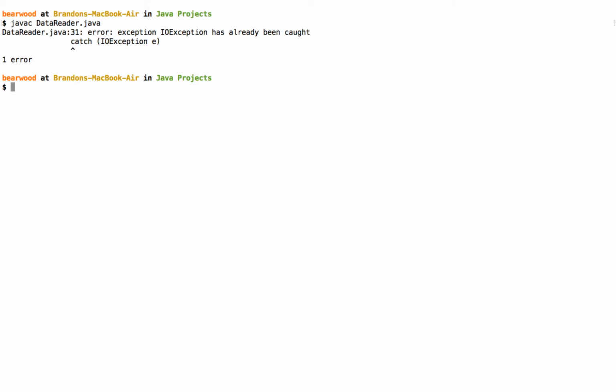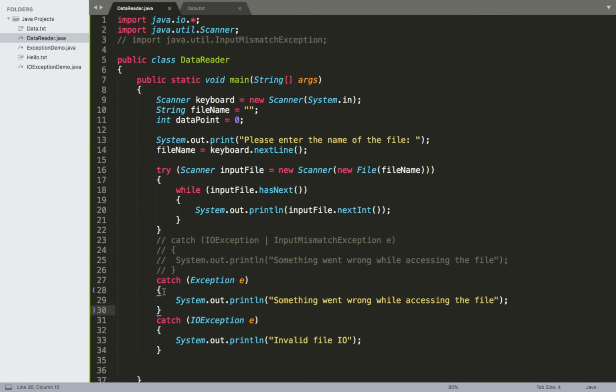So when we compile this, we actually run into an error because of this. And the error that it's saying is that exception, IO exception has already been caught. And what this is trying to tell us is that because of the order that we put this in, because exception is more general than IO exception, technically, anytime that we run into an error or an exception somewhere in our try block, even if that is an IO exception, because an IO exception is a type of exception, it's going to get caught right here, and it will never see this catch block. Okay? So the order that we put these in determines the order that we're going to look through each one of these to decide which kind of exception needs to be applied.